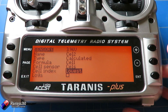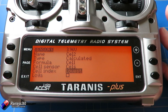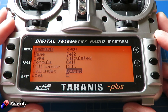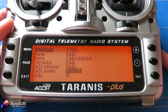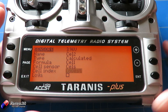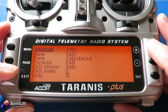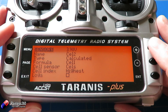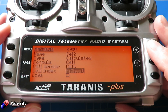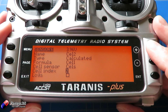The cool part is the cell index — this allows us to pick all the different options. The lowest cell option is what I used for the L Cell sensor I created, which is very handy if you want to set up an alarm or use logical switches so that if the lowest cell goes below a particular value, it triggers a warning. But for cell two, we can choose cell index one, two, or three for individual cells — it goes all the way up to six since the sensor supports a 6S battery. We can also choose highest or the difference between cells. I'm going to select cell two.